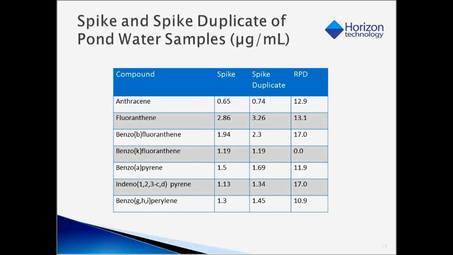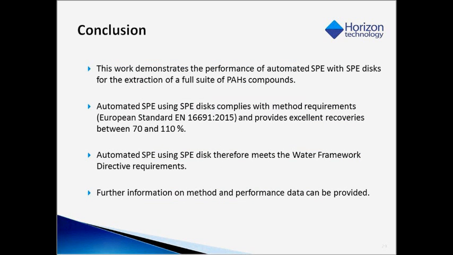Now it's time to conclude our webinar. This work demonstrates the performance of automated solid phase extraction using solid phase extraction disks for the extraction of a full suite of PAH compounds. Automated solid phase extraction using solid phase extraction disks complies with method requirements from the European standard EN 16691 from 2015, and therefore provides excellent recoveries between 70 and 110%.